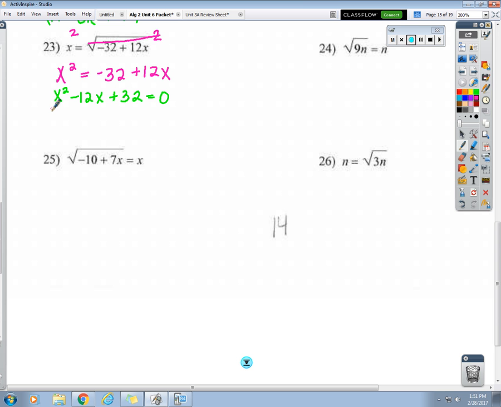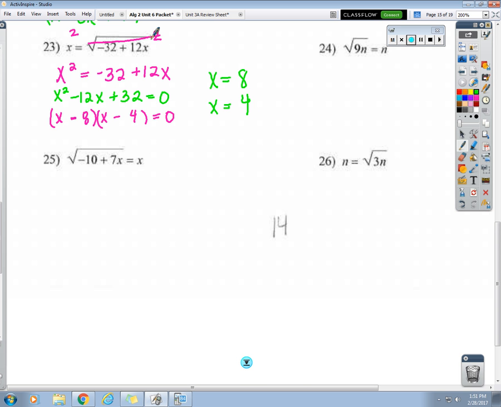So now we can factor by the bubble method, and we're looking for two numbers that do what? Right, multiply to 32, add up to negative 12. What two numbers will do that? Correct, 8 and 4, but both need to be negative so that they'll add up to negative 12. And it's okay that they're both negative because when you multiply them, it'll still be a positive 32. And so that means the actual solutions are what and what? Positive 8 and positive 4.